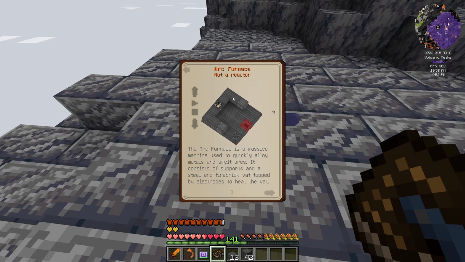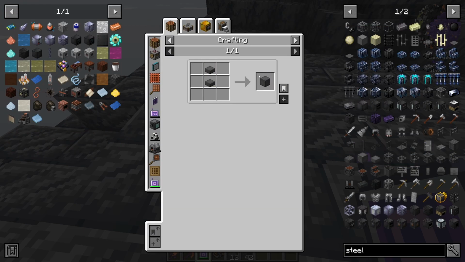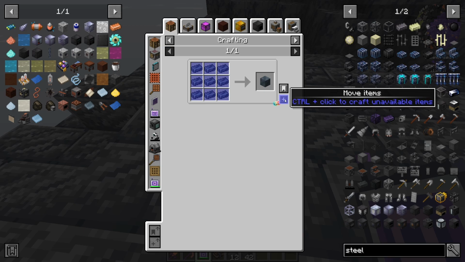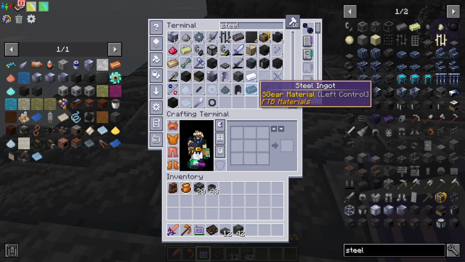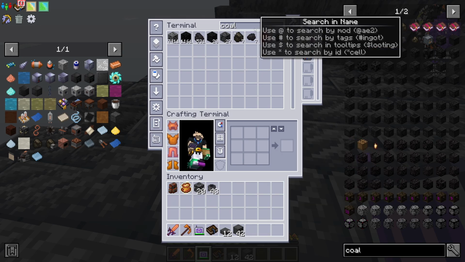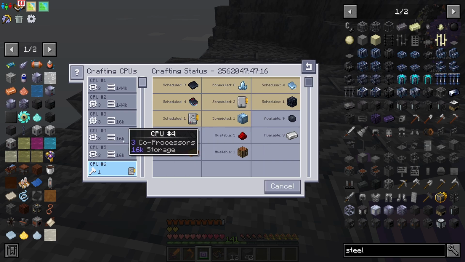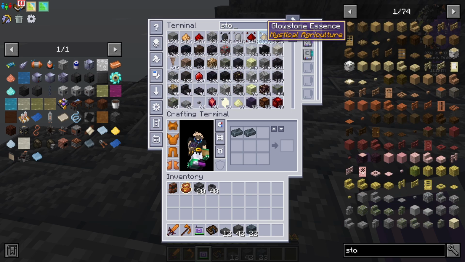Okay, so it looks like it's a 5 by 5. I don't know what that steel block is. Oh, there it is, block of steel. Looks like you craft it with just any block of steel. Crafting recipe is a little strange though. Let's make some coal. There we go. And a stone cutter.